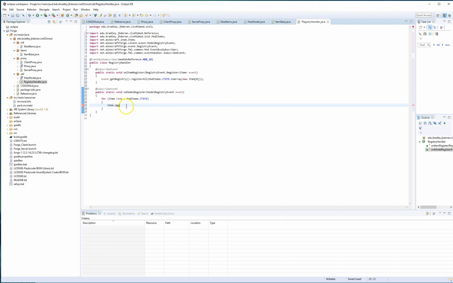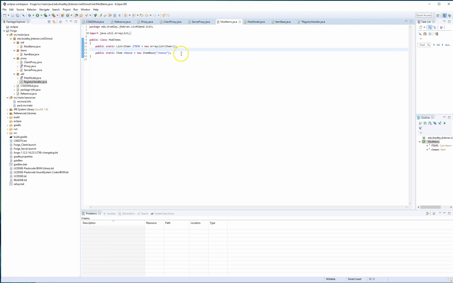But I think a better, more general solution is what I want. We don't want to make code so specific that it only works in a few cases, and then find out that it prevents us from doing something else that we want to do later on. What I want to do is allow my mod items, and this was done intentionally, to be a list of Items, not a list of ItemBases. ItemBase is a subclass of Item, so that will fit inside that collection, but so will a generic Minecraft Item.